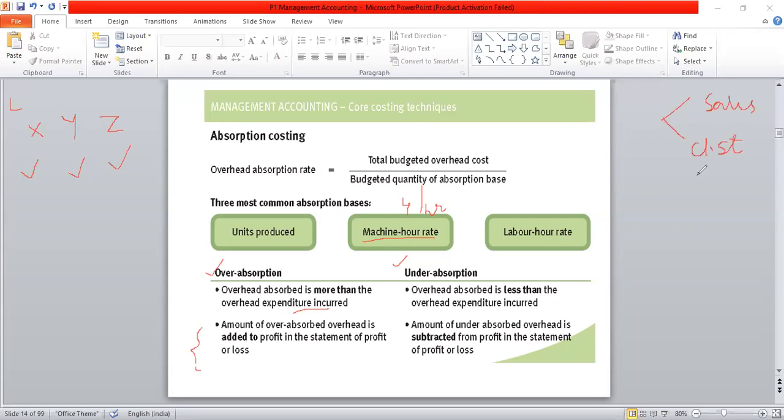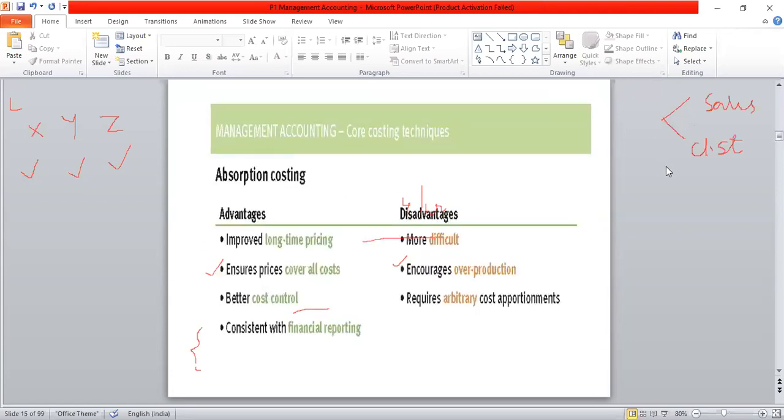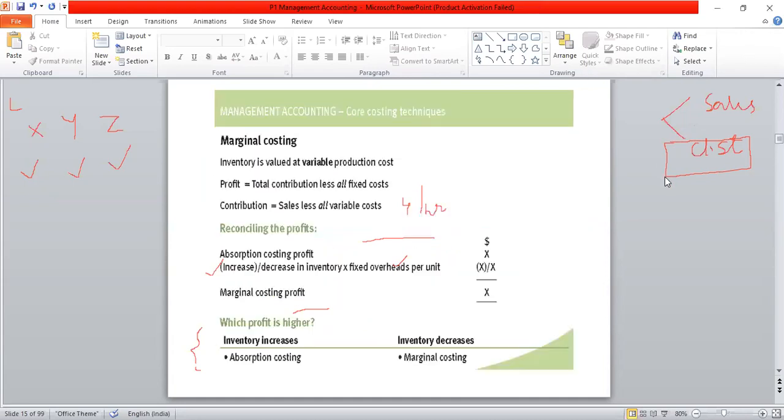Then when we move forward to the marginal costing, the point of difference is in terms of closing stock. Yesterday also I mentioned, but we couldn't complete that particular thing yesterday because time was over. So the point of difference arises with how the closing stock is valued. Okay. When we come to marginal costing, the meaning of marginal costing is variable costing. It only considers the variable cost.